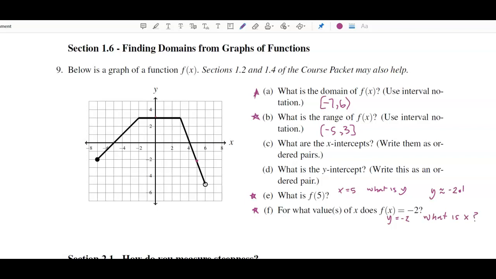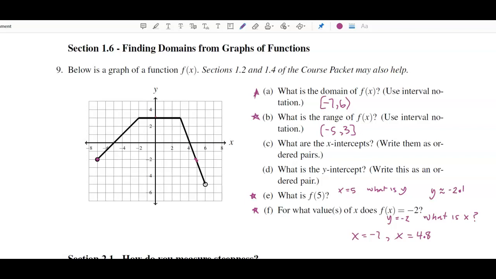Right? So if y is -2, on the y-axis I'll go over to -2, and notice there are 2 different places that this shows up. I've got one there and one there that I need to look at. And so it looks like my x could be about -7, and x is about, I don't know, a little bit less than 5, I guess. So I'm just going to say like 4.8. Okay.